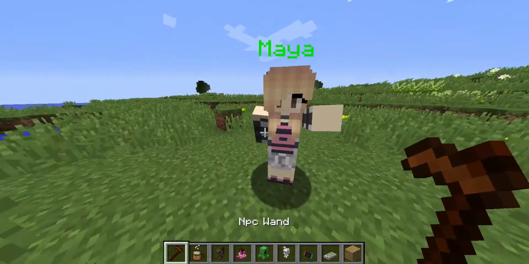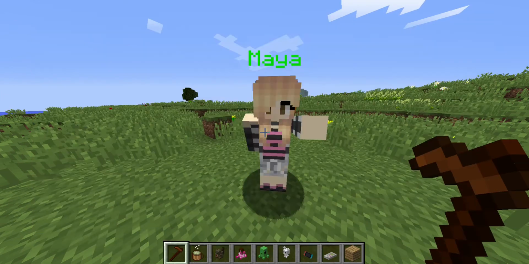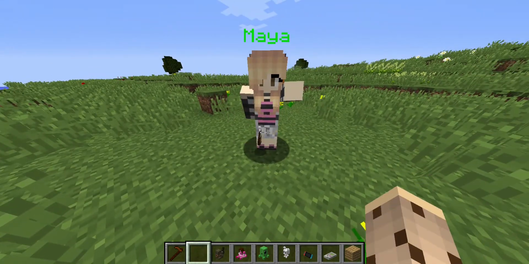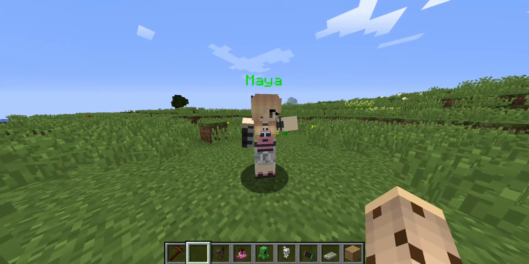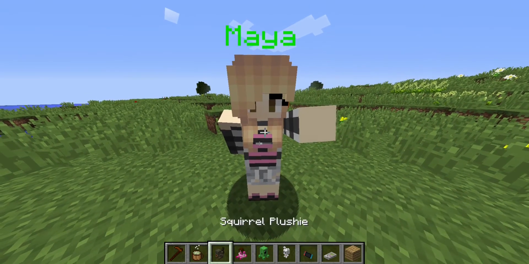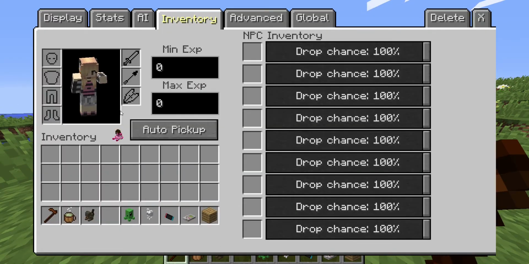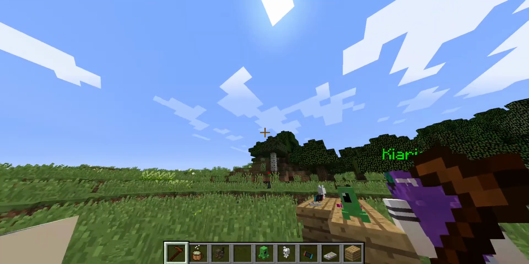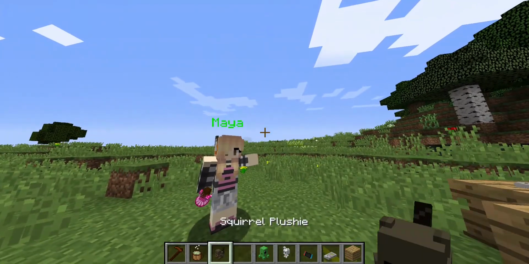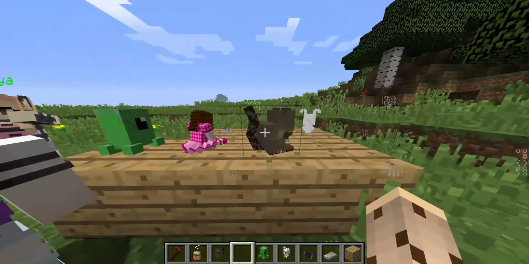Hold on. Let me try something. Inventory. Auto pick. There, have it. Oh, wait a minute. No. I don't want to talk to you right now, Maya. I'm just gonna put the tea. Oh, wait. What if I put the doll in her hands? Wrong doll. Fine, I'll just put the doll in her hands. Alright, there we go. Maya is the owner of a very creepy stuffed doll. I don't know what to do with Kiara, though. Just gonna get rid of all this stuff.